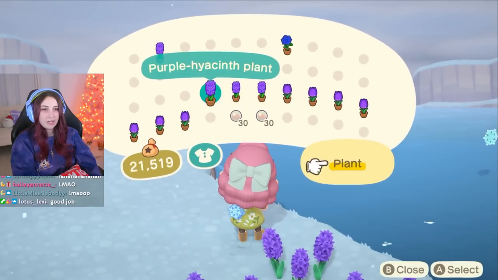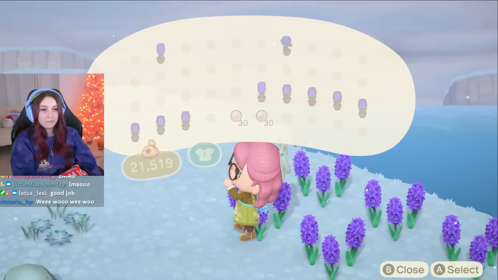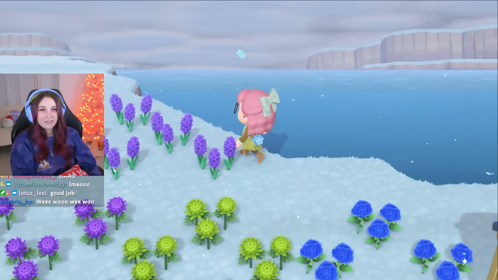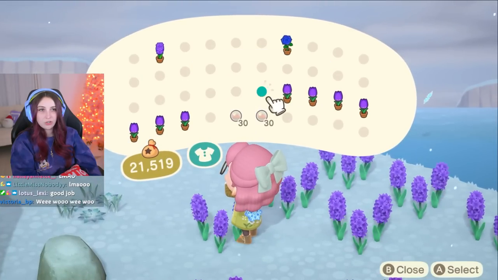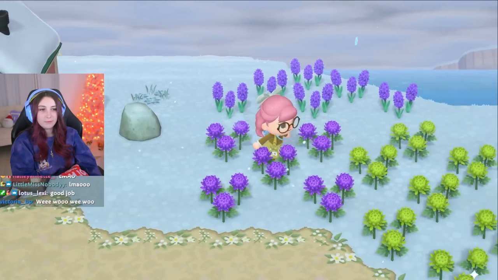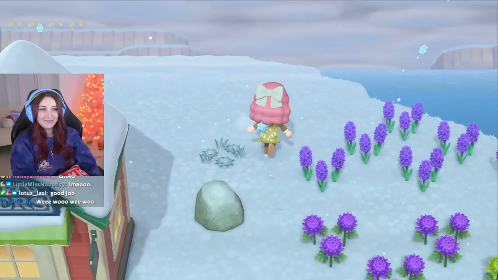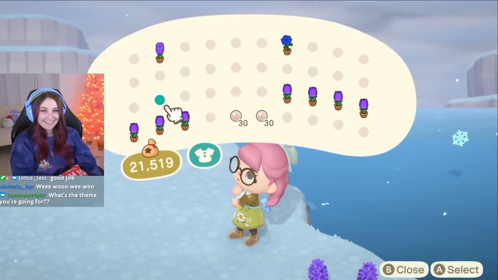I'm gonna put a couple down here, and then I'm gonna put a couple down where I actually want them, because I want it to be filled with only this flower anyway, so if they multiply, that's actually... Oh, I only have one. Okay. Purple tulip. Wow. This is so cute. That was fun.